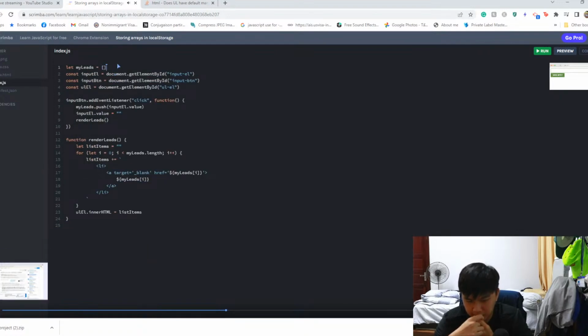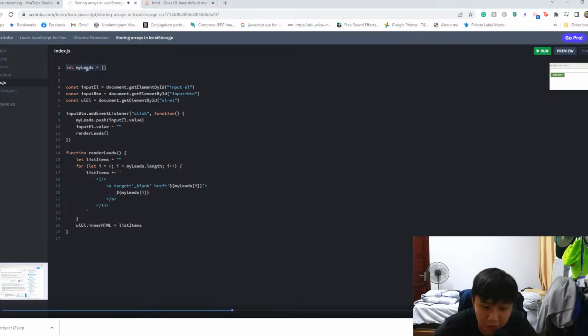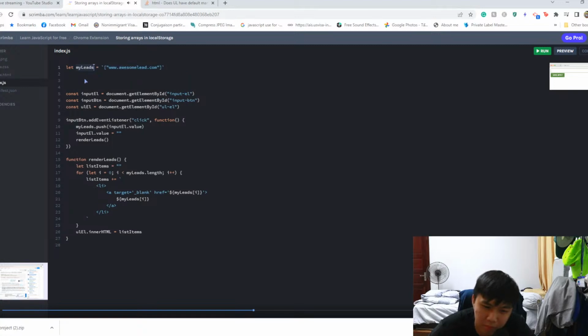Okay, let's just try this. Let's pretend this is my leads here, and as we read in local storage, everything is strings, so we have to turn this into a string, and we can do that with the backticks. Now this is a string, and the problem is, let's say we fetch this from local storage and want to push another lead to the array.